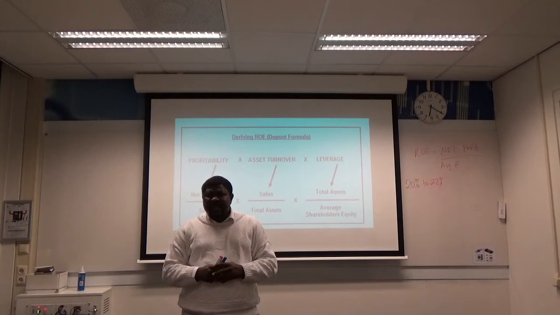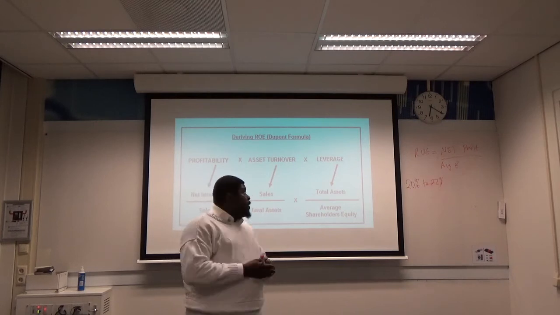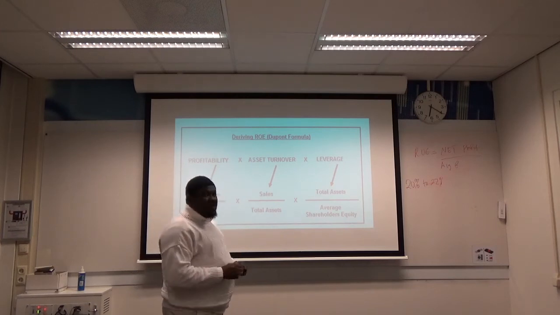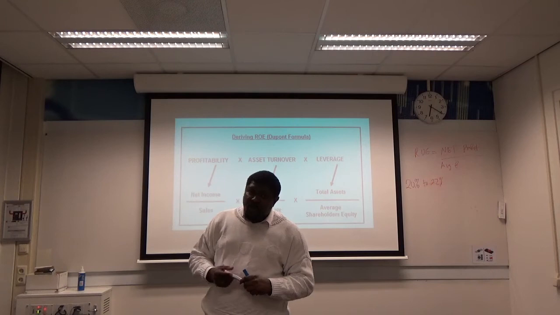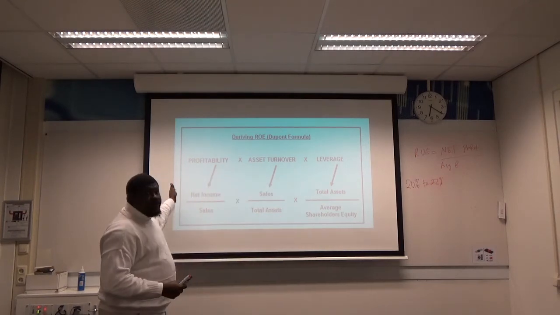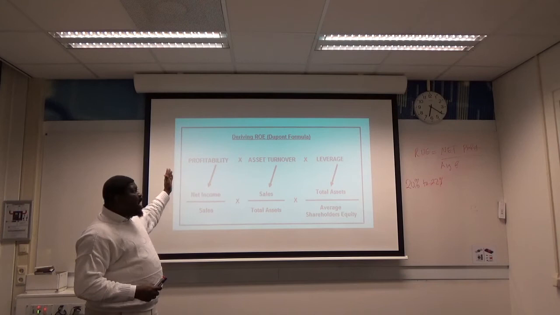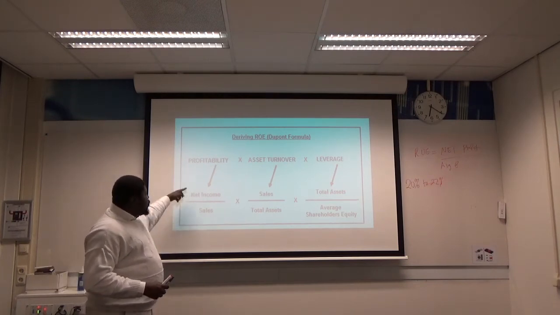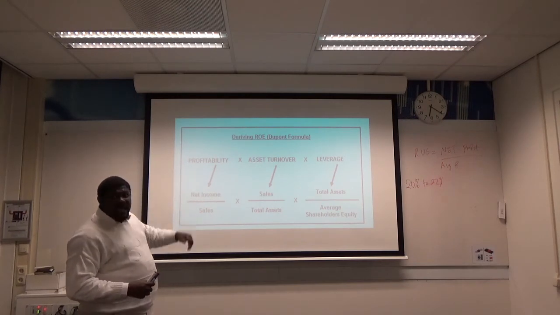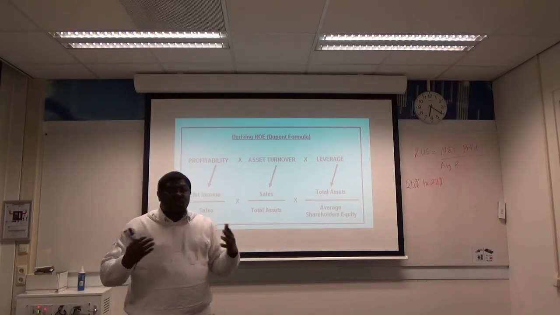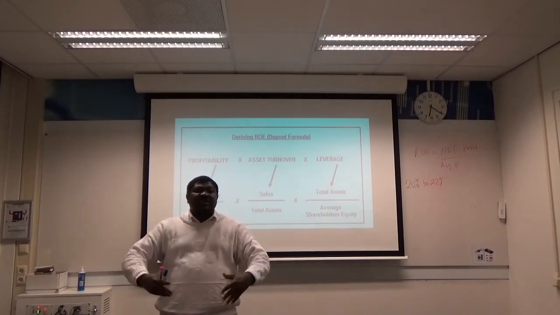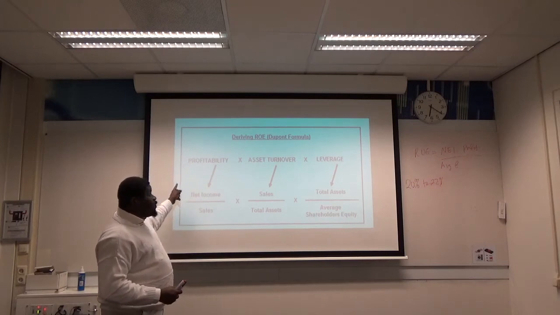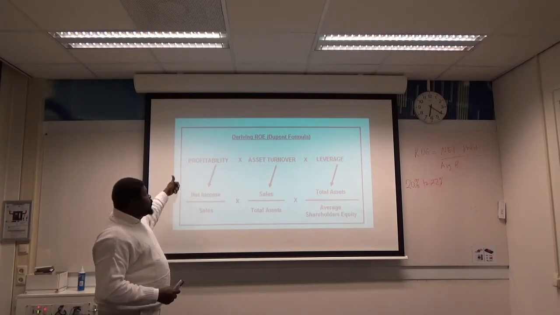Let's look at practical examples. Let's look at two products, maybe one that's about profitability and the other that's about asset turnover. Let's talk about niche products, like, for example, Apple. With Apple, you would agree with me that they generate high profit from small volumes. So the Apple example falls with profitability because it's all about exclusivity and continuous innovation. So the main driver for the ROE for Apple is profitability.